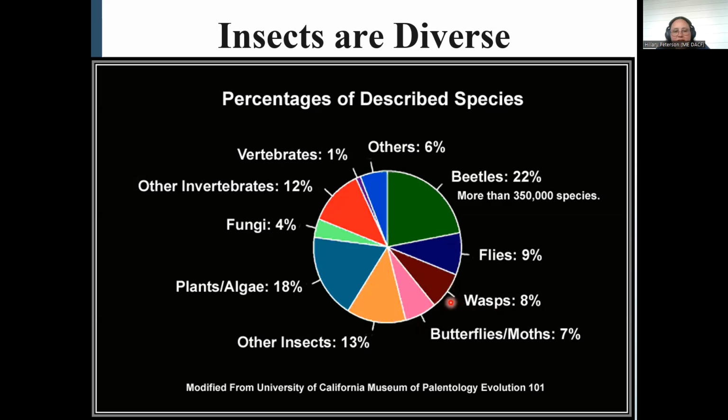I think that the difficult thing with wasps is they are very underrepresented. There are many species of wasps that are smaller than a poppy seed, and so they're very challenging to identify, oftentimes you can't even tell them apart without either DNA or dissecting out the genitalia. And so even when I was in grad school, someone I knew was working on this very specific tiny group of wasps, and she went through a bunch of old museum specimens and found out that one species actually became like 16 different species. So wasps probably should take up a bigger slice of this pie here.